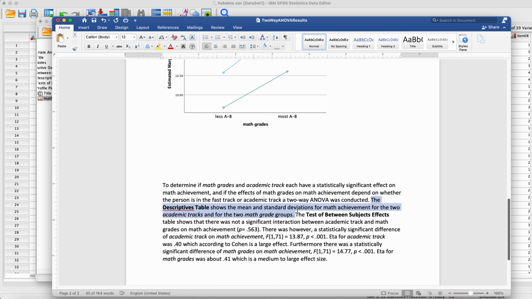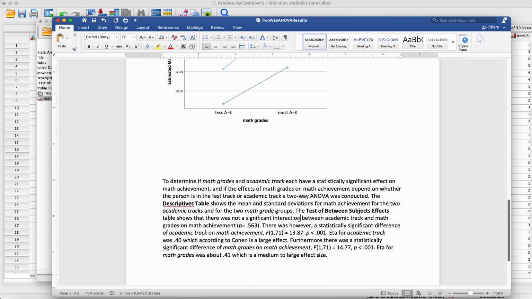And then because it's too complex to list out the means and the standard deviations in our results write up, we're going to just say the descriptive table shows the mean and the standard deviations. In your dissertation, that's a question you want to ask your chair because chapter 3 is a lot longer than a results write up for these courses. So you may want to report out and actually type it into a paragraph and have the mean and standard deviation reported for each group.